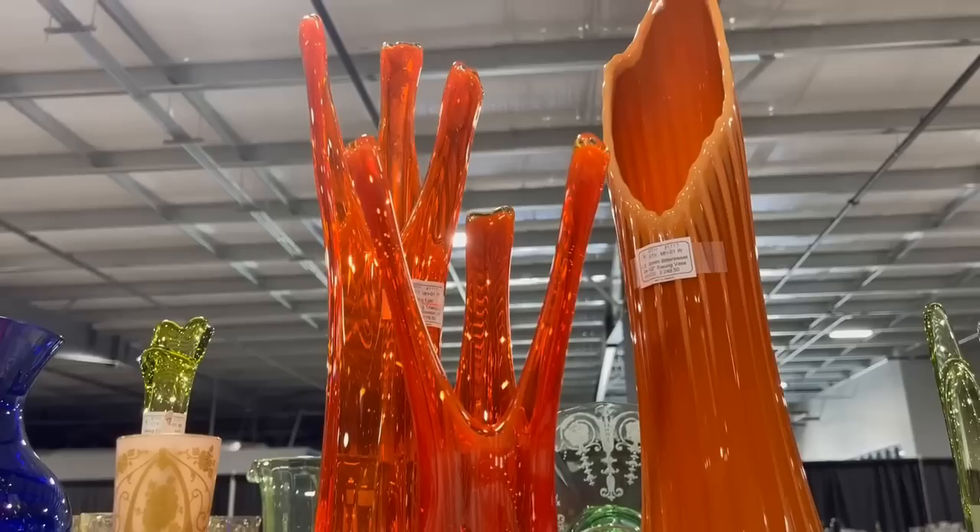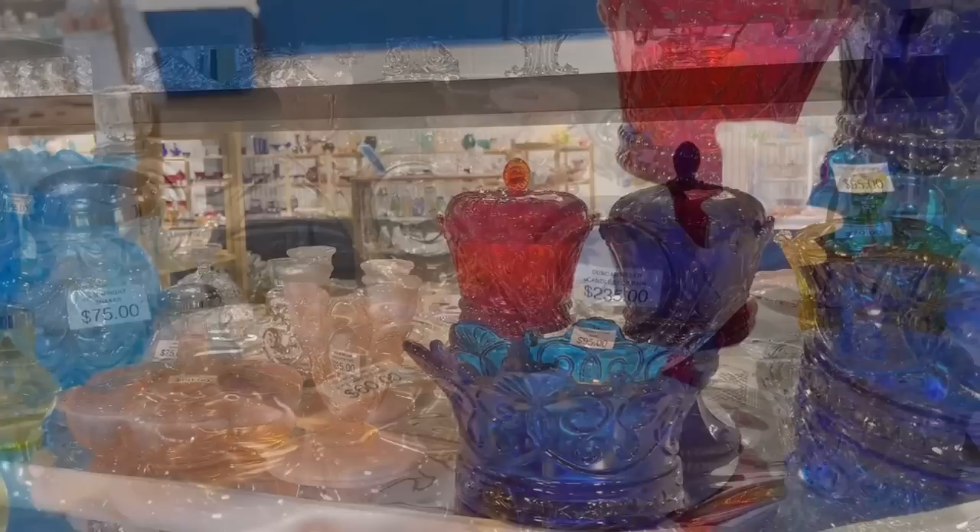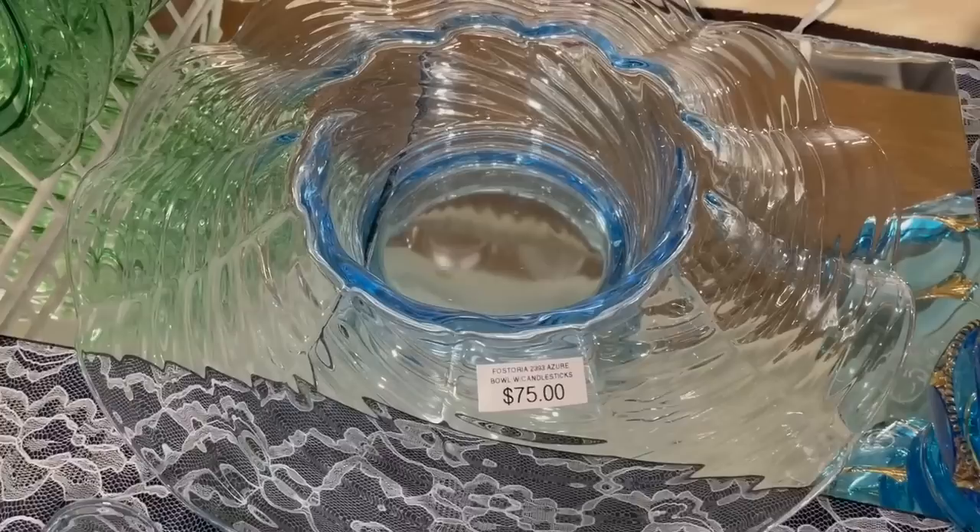And some mid-century glass — I just love it, it's like a flame. Wouldn't that add some pizzazz to your decor? That is quite something, and it's highly collectible now too. Some more pink opalescent — that's really something unusual I have never seen out in antique shops or thrift stores. $235 for the pair is worth it for something so rare.